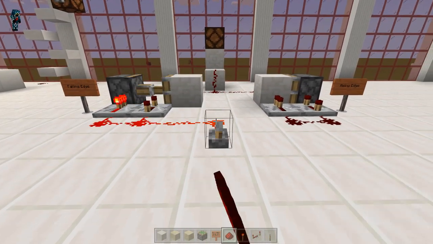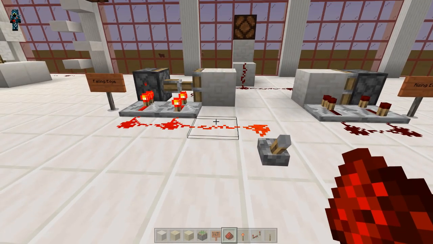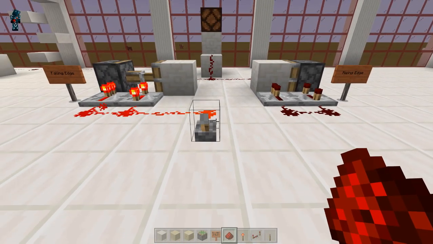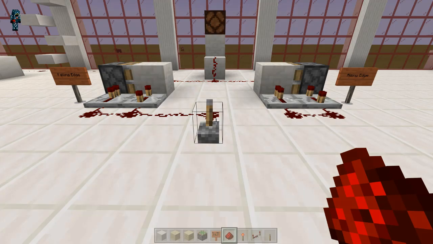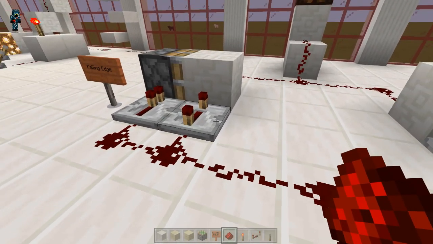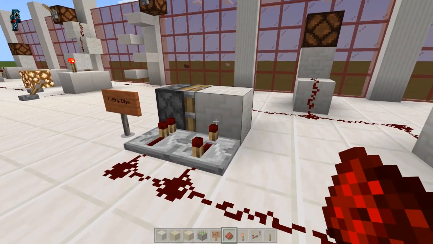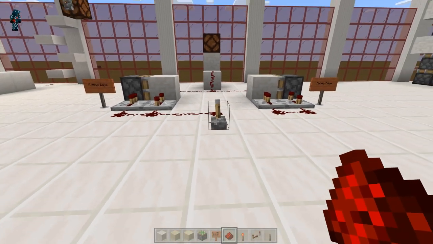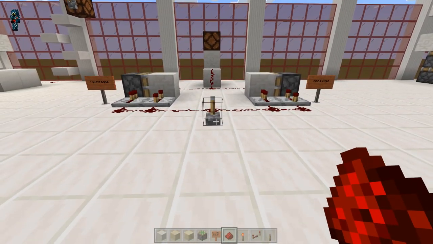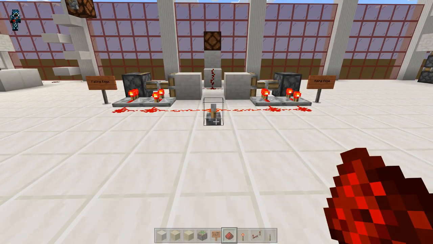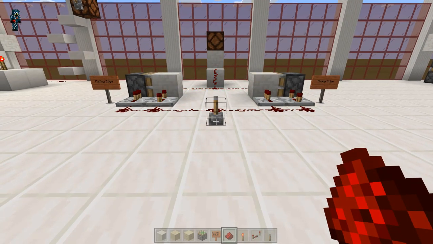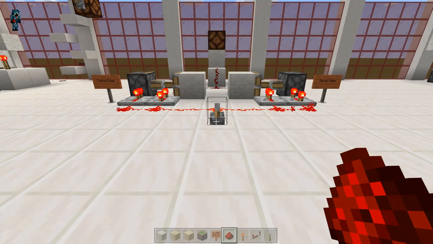So, turn it on, nothing happens. Signal got there too late for it to be able to pass through the block. Turn it off, and this is still holding a signal long enough for once the block comes back to pass it through to the other side. So that means that every time you flip the switch, if you have both of these connected, it's going to send out a pulse. Now, this can be really nice for certain kinds of contraptions.